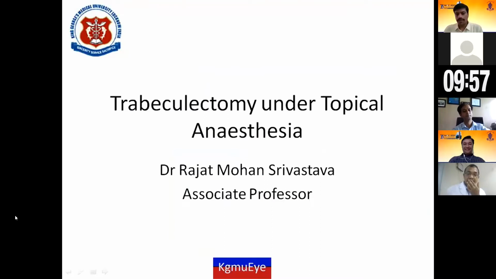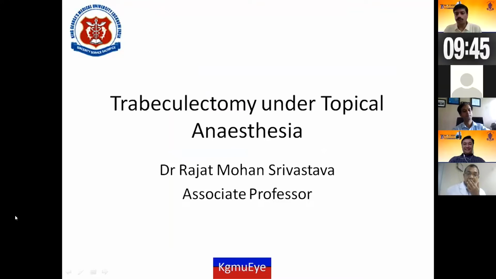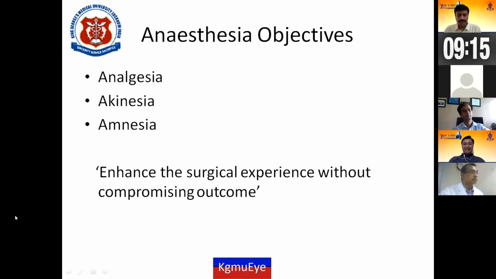So one thing we need to understand is that topical anesthesia has become a need for cataract surgeons primarily because the incision size has been going smaller and smaller. So the safety of the surgery has increased because even if there are movements which happen in cataract surgery, they really don't make much of a difference because the entry size of the wound is too small. We have moved to almost 1.8 now. So topical anesthesia for cataract surgery is almost like a norm today. But when it comes to trabeculectomy under topical anesthesia, yes, there are limitations.